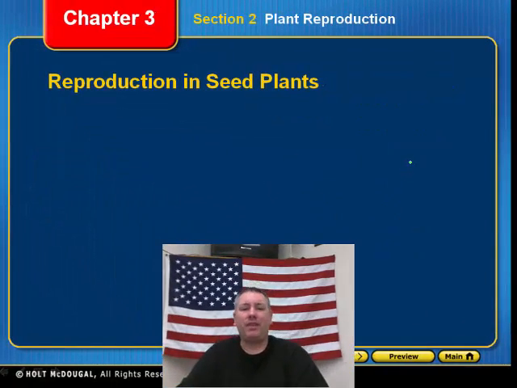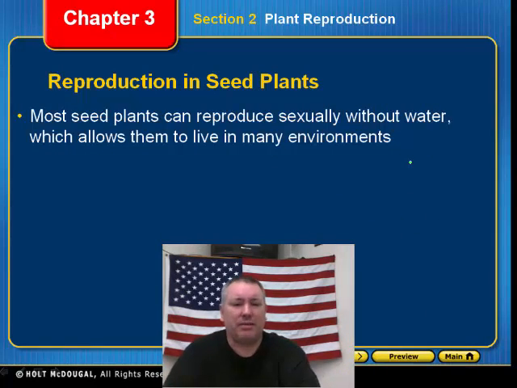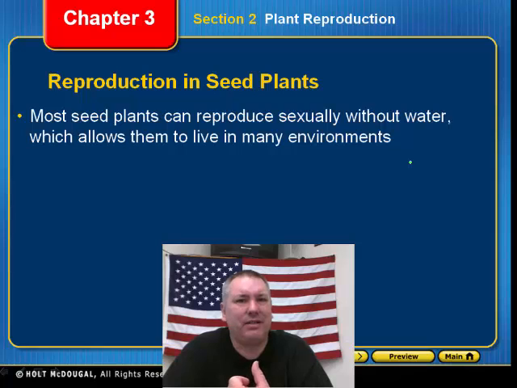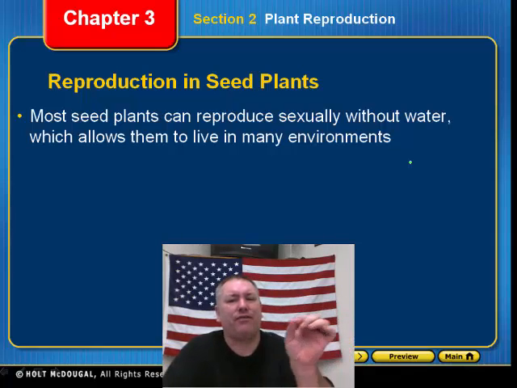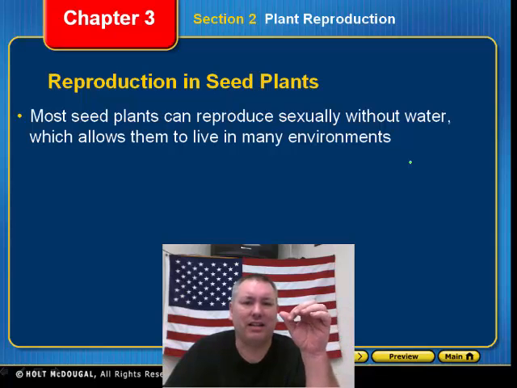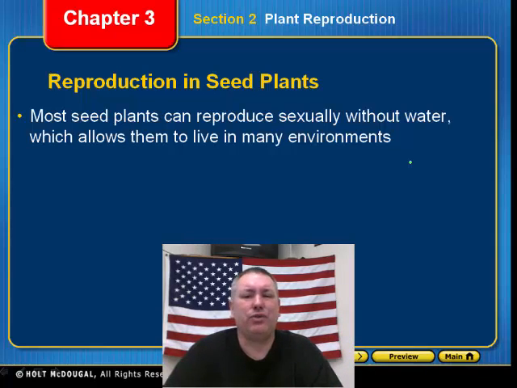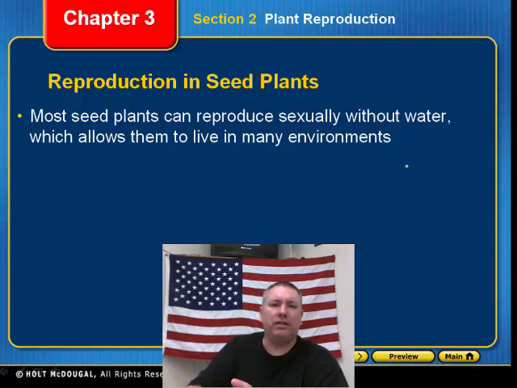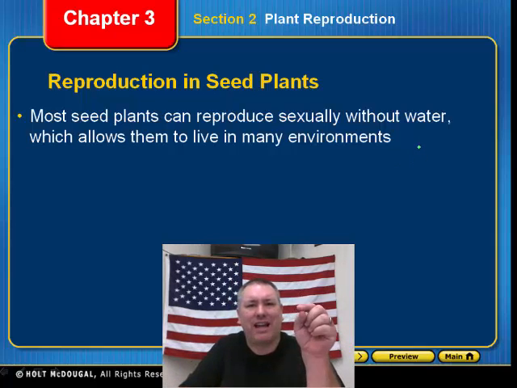All right? In seed plants, most reproduce sexually without water. These seed plants do not need to have water, unlike the non-vascular and the seedless vascular plants, which have to have water. For that reason, seed plants can live in many different environments. Think about the desert, which does not get very much water. Those seed plants can live there.